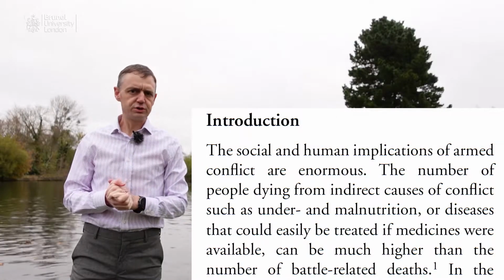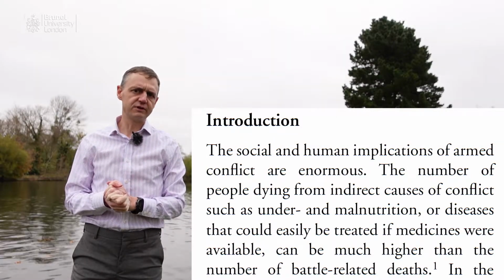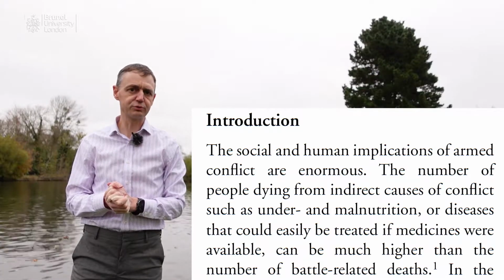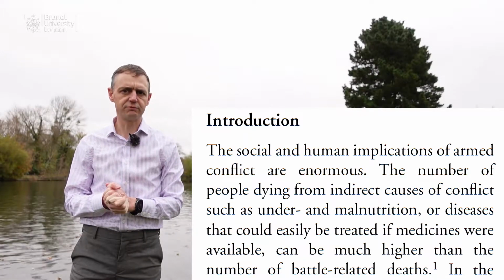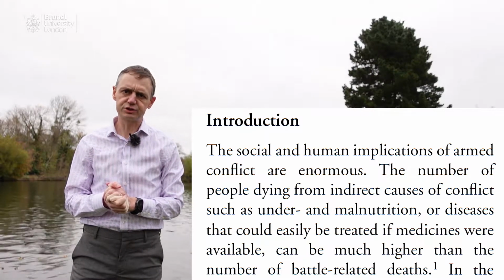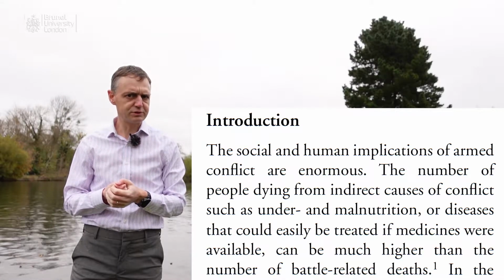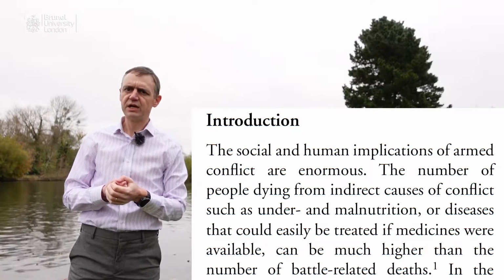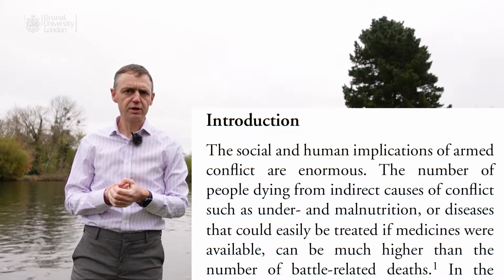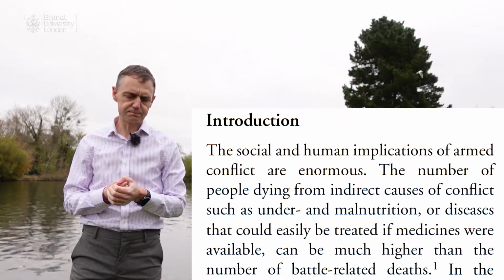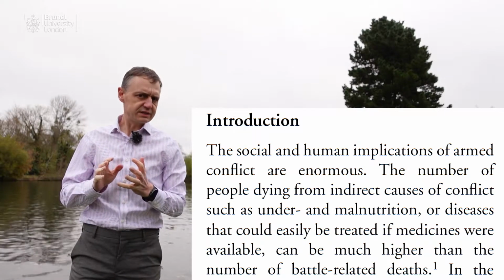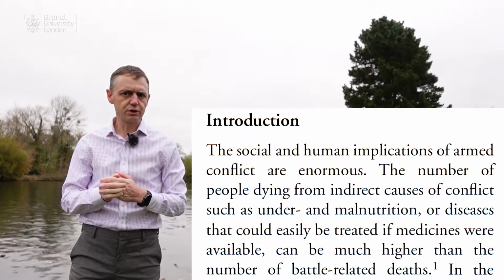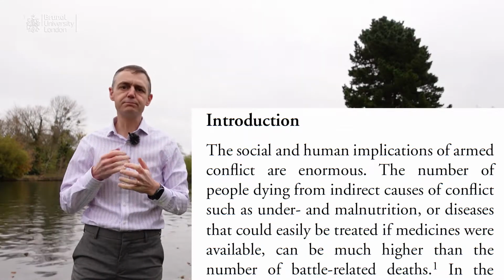The social and human implications of armed conflict are enormous. The number of people dying from indirect causes of conflict, such as under- and malnutrition, or diseases that could easily be treated if medicines were available, can be much higher than the number of battle-related deaths. So, in 2 sentences, this introduction really has shown what the problem is and why it's important.